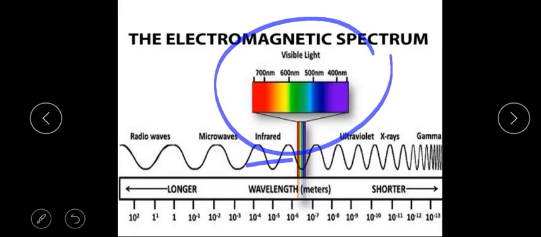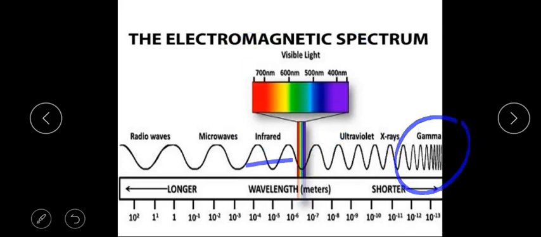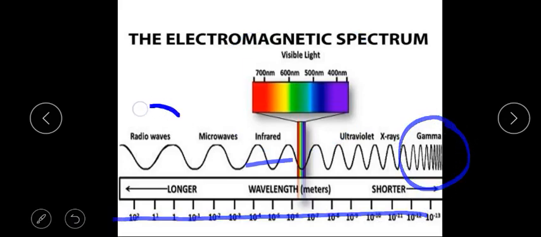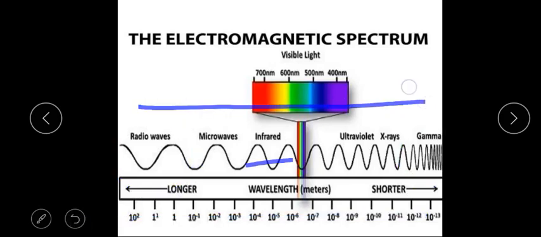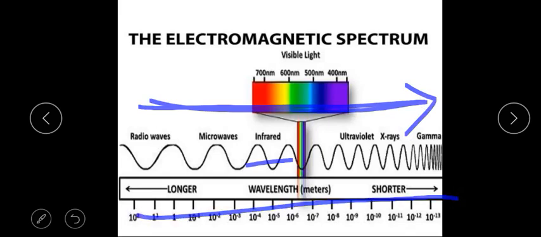In this electromagnetic spectrum, we have the range of all the electromagnetic waves with their frequencies, in increasing order of frequency or decreasing order of wavelength, right? Gamma rays have the shortest wavelength and radio waves have the longest wavelength. As you move in one direction the wavelength increases, and in the other direction the frequency increases. This is the electromagnetic spectrum you need to remember.